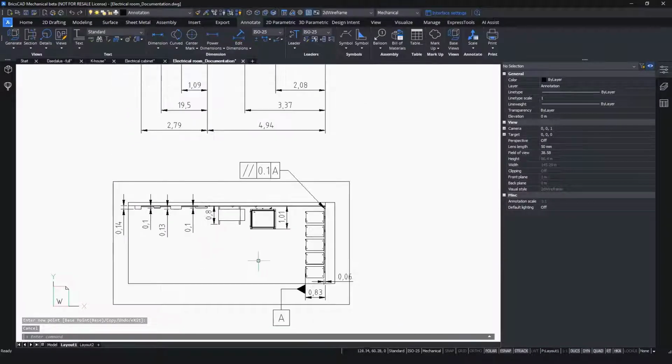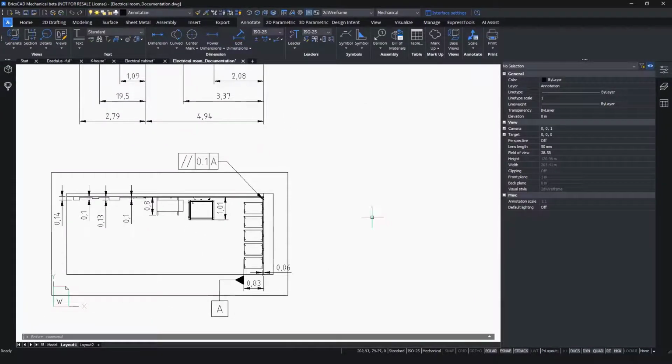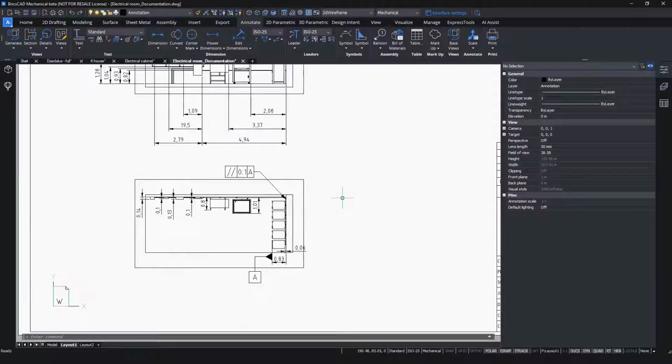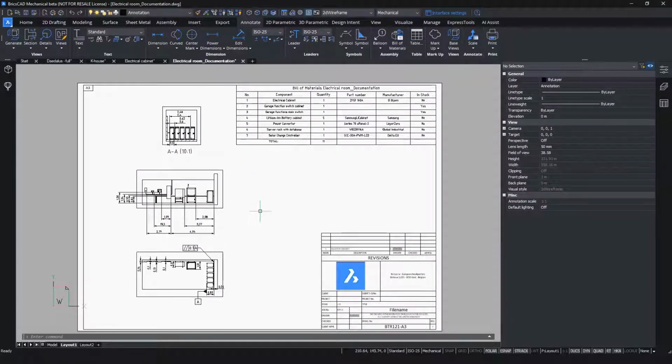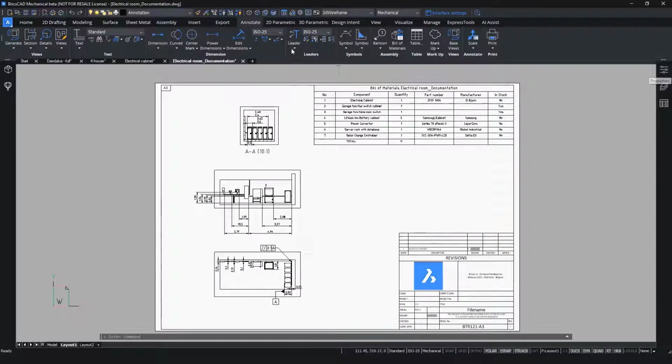However, we need the information for each part on the drawing to be linked to the bill of materials. So we can use the bill of materials now and the balloons feature. These balloons we can place manually for each component, but we can also use the auto balloon feature so that we can automatically select the drawing view with the relevant parts.